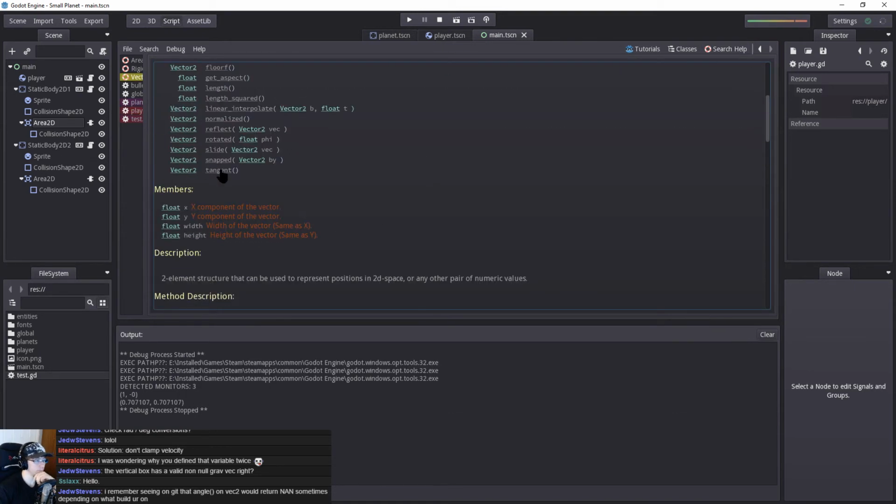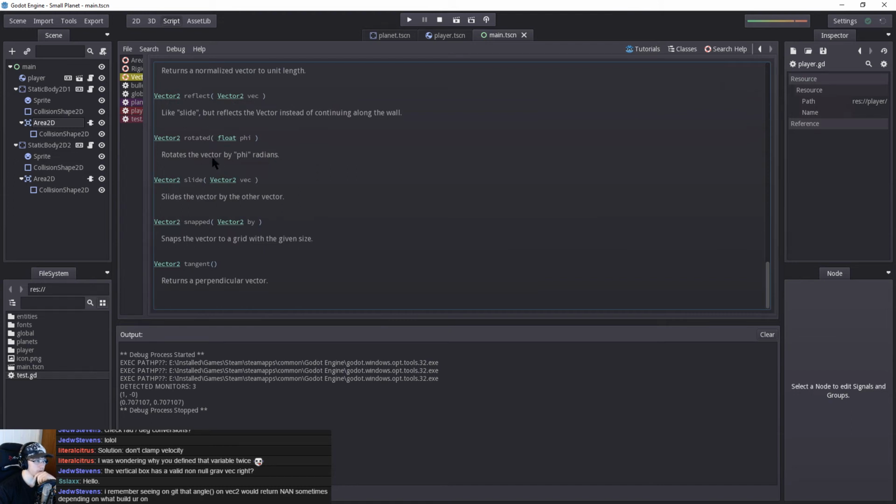I mean... Can I use tangent? Let's see. Yeah, I don't think it wouldn't... Oh, how would that work with a vector anyway? Vector is just a line. And the tangent is just a line on that, on any surface, I guess.